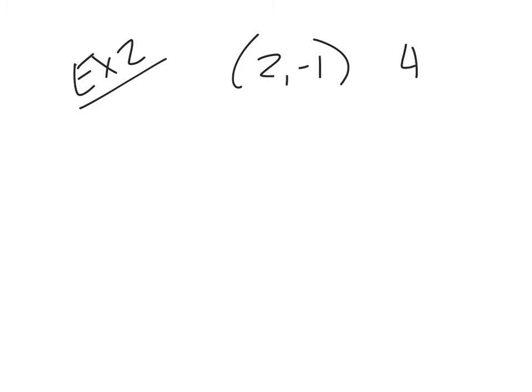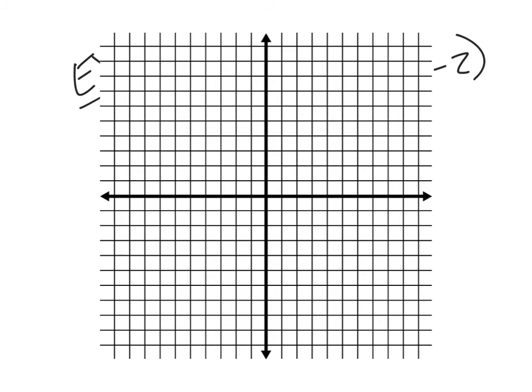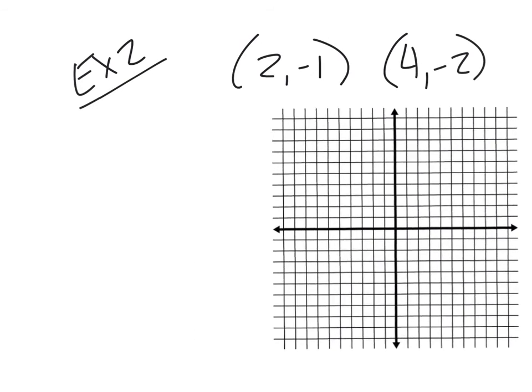All right, example 2. Put this in your journals. They ask you the graph of which equation passes through the point (2, -1) and (4, -2), and then they give you 4 different equations. Instead of testing all 4 equations, I just actually solve for the correct equation, and then I go find it. It's way faster. So, can I find my slope now? Yes. You guys are not in the mood to answer me today.